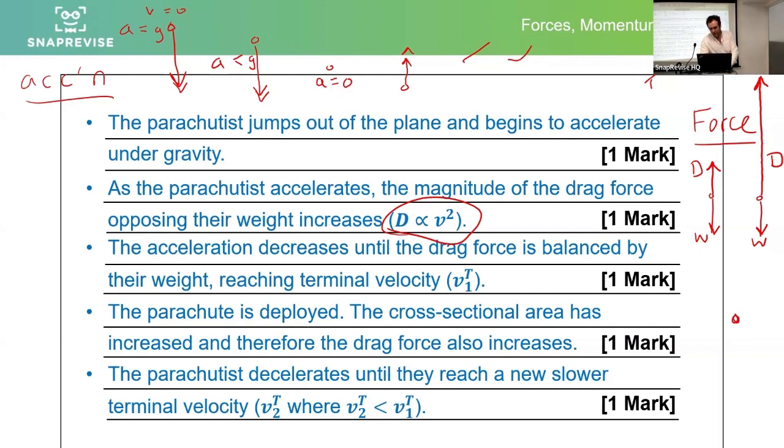Yes, the cross-sectional area has increased, so D temporarily leaps up massively. You can consider these diagrams as a sort of story in themselves. But after a while, because you're decelerating, you'll be getting slower. And so that element of the drag depends on your cross-sectional area, but it also depends on your velocity. If you start to decelerate, then this drag force will also start to come down until once again they are balanced. The difference is they will now be balanced at a different terminal velocity.